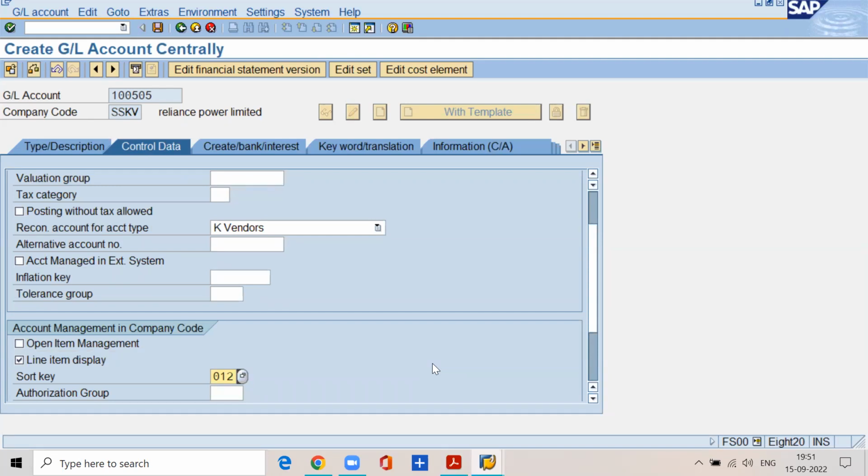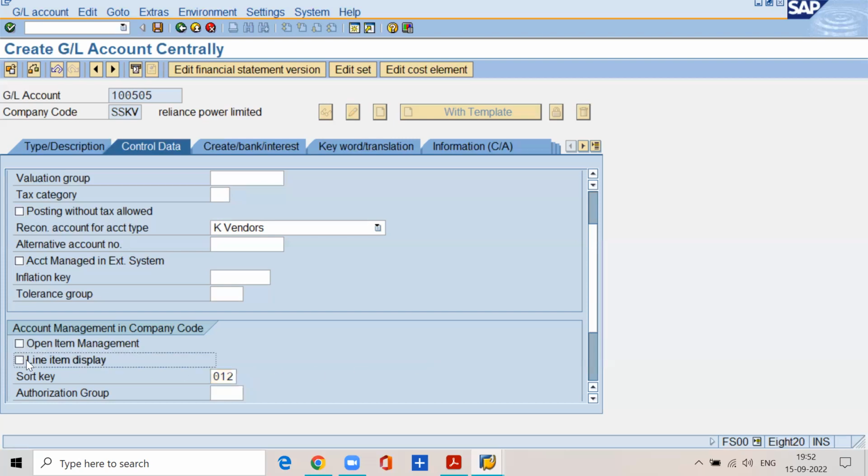we don't select line item display, and we don't maintain sort key for the reconciliation accounts because of the large volume of line items.